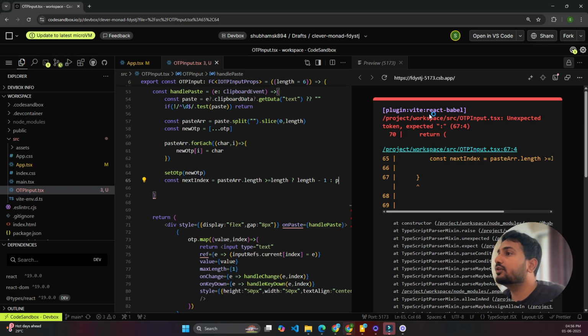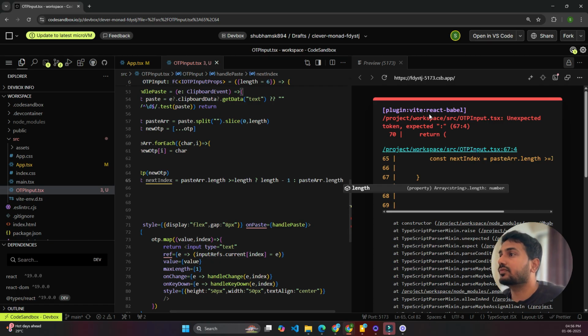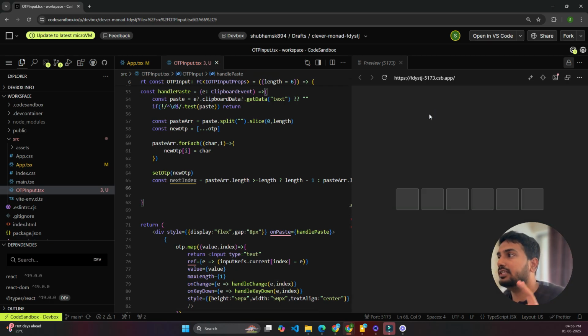Else, we can focus the paste array dot length index, right? So if it has only 3 letters, we'll focus the third input box. And for focusing, we have the function focus input, and we'll pass the next index here.